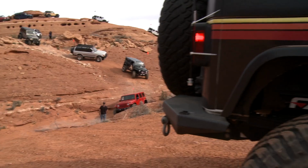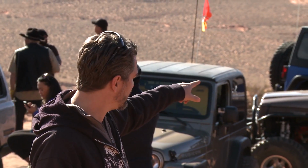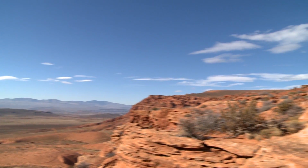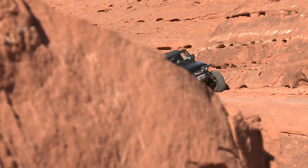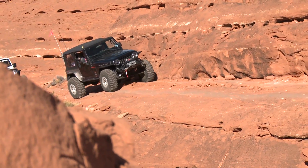We're about two-thirds of the way through Plan B. Now I don't know if you can tell, but right over there is about a 1,000-foot drop, and then it just goes on as far as the eye can see. It's amazing. This next little bit is a precarious little outcropping that slants a bit, with a drop on one side and a lift on the other. It's just wide enough for a Jeep and so cockeyed that if you're not careful, you're going to end up on your head. Let's find out if we're smart enough to stay on our wheels.